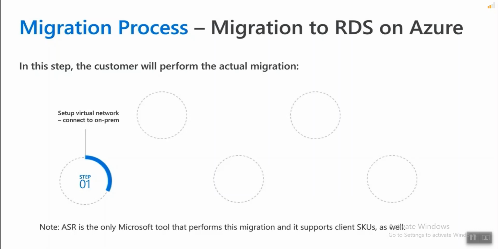Then the second thing they will do is set up Active Directory inside this virtual network. Given that this is Remote Desktop Services, there has to be an Active Directory presence there. You can either set it up as a new Active Directory, which nobody's going to do because they definitely want to do some kind of migration, or just replicate the on-prem Active Directory to Azure.